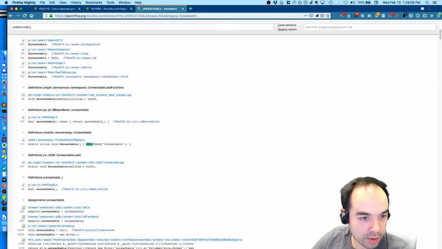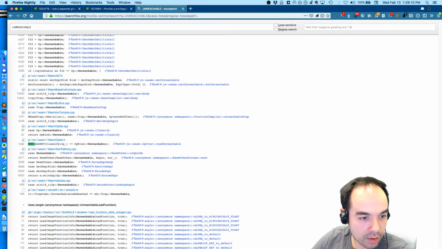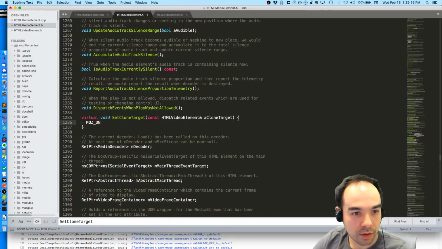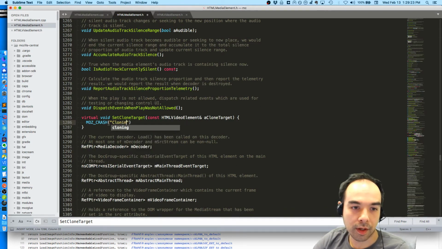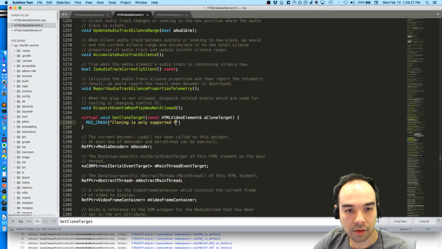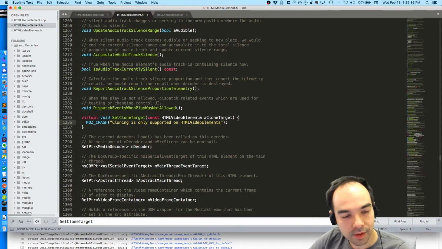Moz assert. Moz crash. Cloning is only supported for HTML video elements.